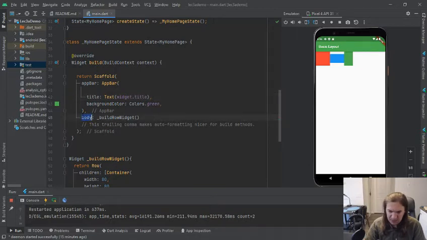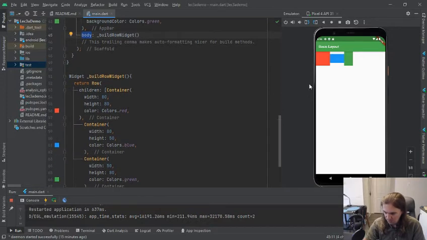And the body here, this is sort of the main part of your page, all the stuff you see in white, can be, again, any widget you want. In this case, I chose to make a row. So when I made the row, it's literally putting a row on the screen. The height of each box in here is just the height that I've set them to be. But in general, the row expands to cover as much space as it needs to, which in this case is just going to be this area right here.